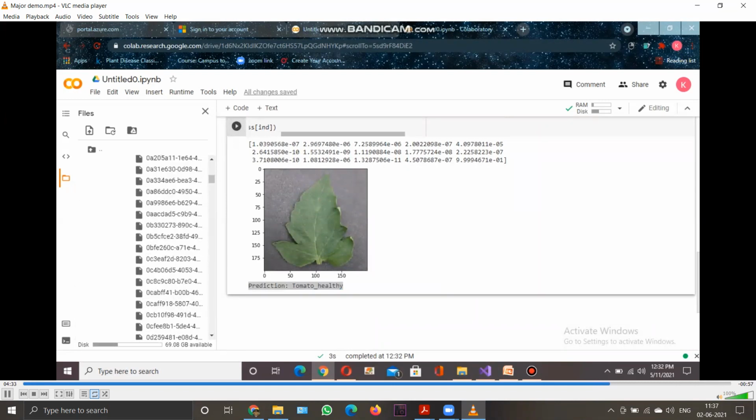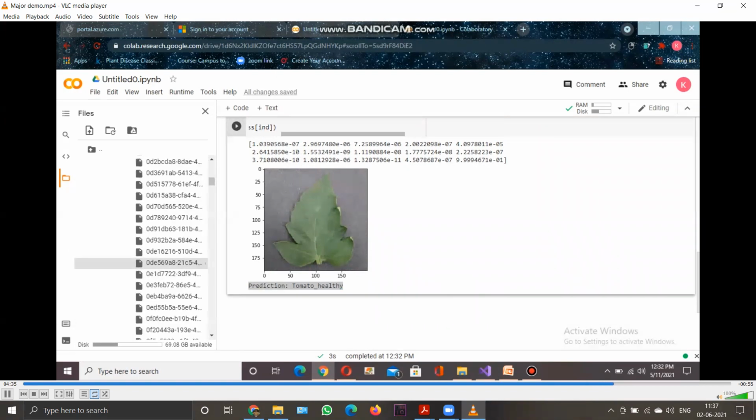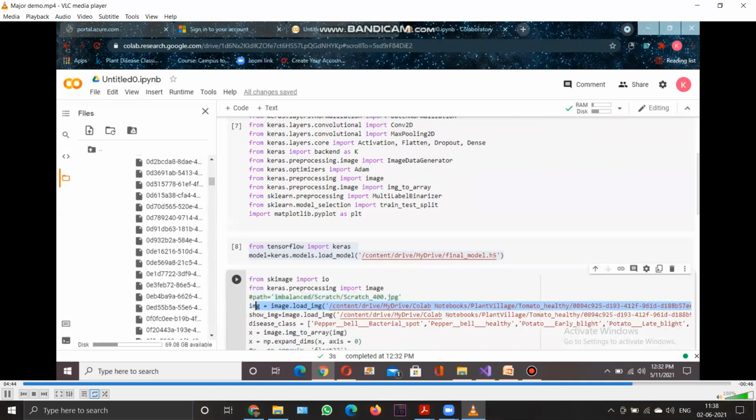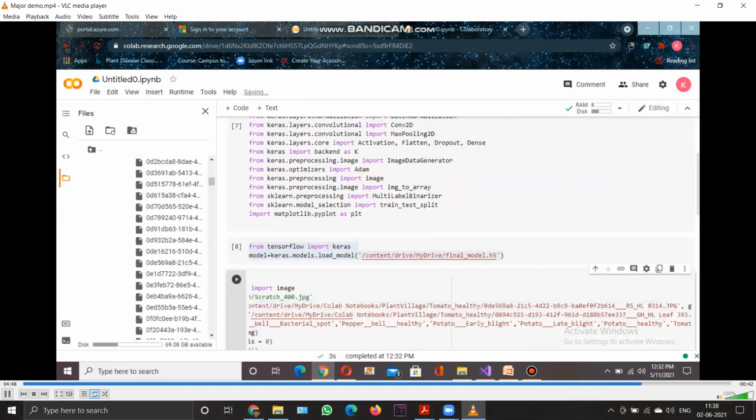Here we use the argmax function to predict the output. Let us take another example. We need to repeat the same process: load the image, and then show the image.